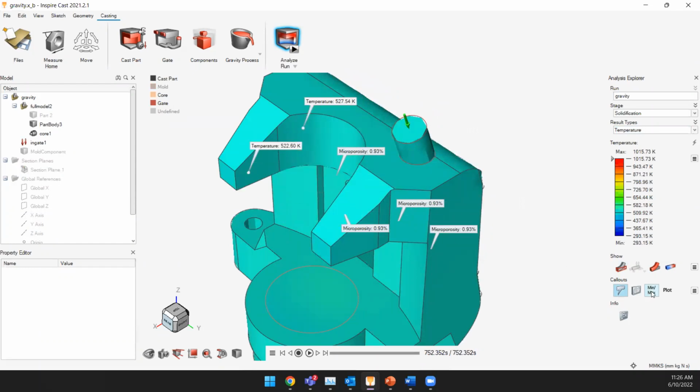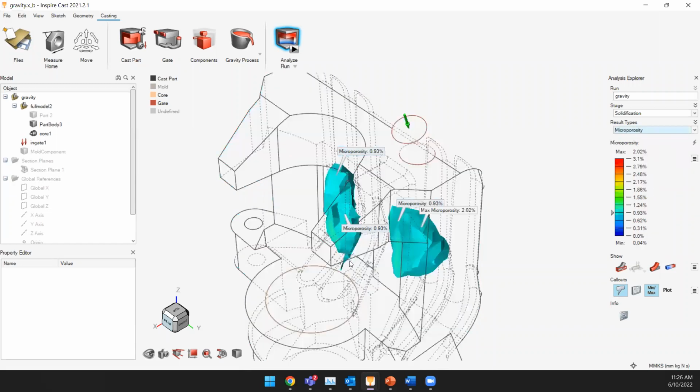We can also use the min and max to see where the minimum and maximum changes of that particular criteria we're looking at. Let's say in this case, minimum and maximum temperature. If we change it to microporosity, we see where the minimum and maximum microporosity occurs.